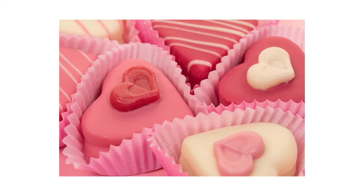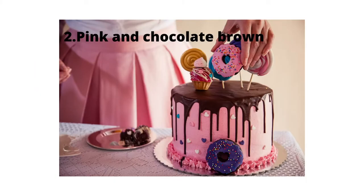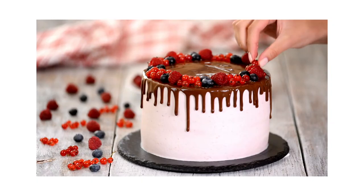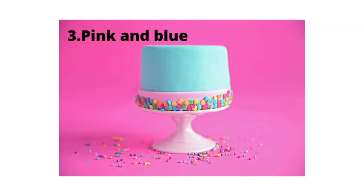Number two is brown. I know that kind of sounds weird, but funny enough brown looks really good, especially if you're doing a chocolate drip or using some brown sprinkles. It's very pretty and you can add other colors to that without it looking too conspicuous or too colorful. So brown is really great.